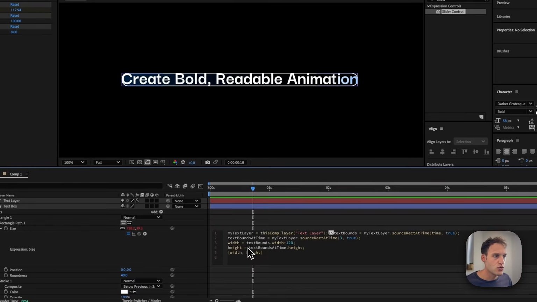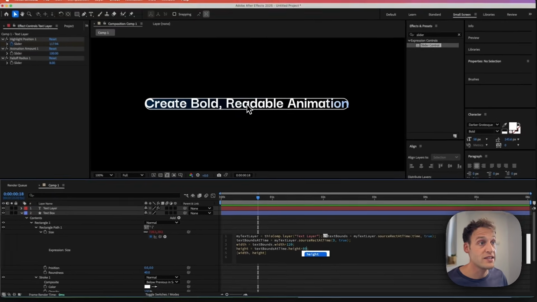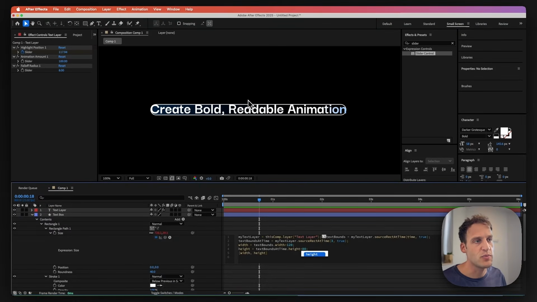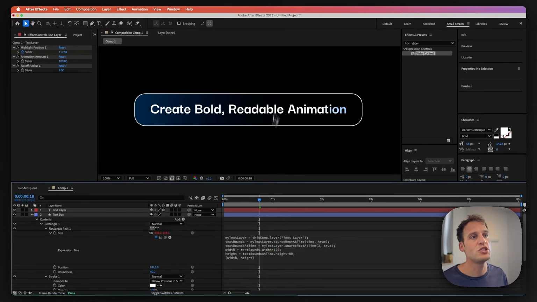And then we're going to go to the height right over here. And once again, we're going to simply type in plus right in front of the semicolon here, plus 80 in this case. So it will take the current height and add to that 80 pixels. So let's click out, and immediately you can see that having the right padding right over there.